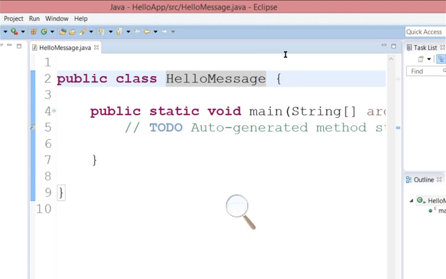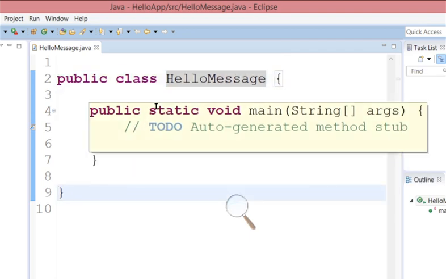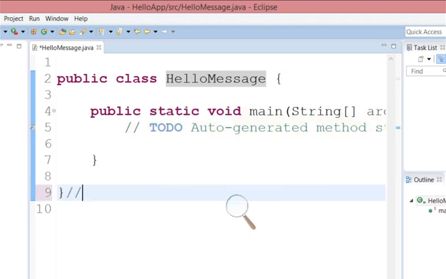Then this is an opening brace. This brace is being opened, and when you click on it, can you see it highlights this? It tells you that this is the closing brace. That's why when I hover my mouse here, it gives me the whole block of the class. And when you hover your mouse here, it gives you the block of the main method.